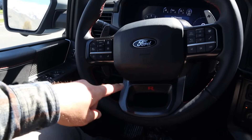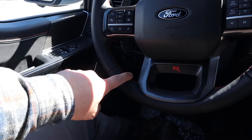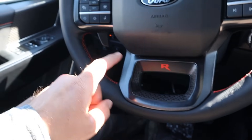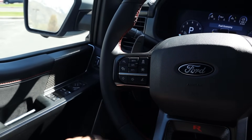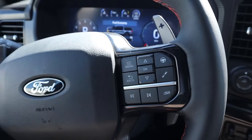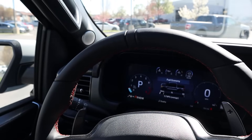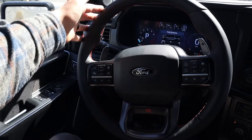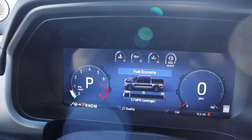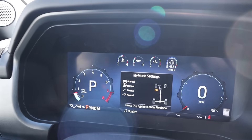Taking a look at the steering wheel in the R — at the bottom you've got the R logo right there. Really cool stitching in Code Orange, just like the rest of the truck, with a touch of carbon fiber. Practical controls include your R mode custom drive mode, adaptive cruise control, and adjustments for steering, suspension, and exhaust. Big paddle shifters on the back too. The marker is black — I wonder if Ford did that because others have copied their marker design. Over in the gauge cluster, it's fully digital, and pressing R mode automatically switches the display to R mode, which is always fun.